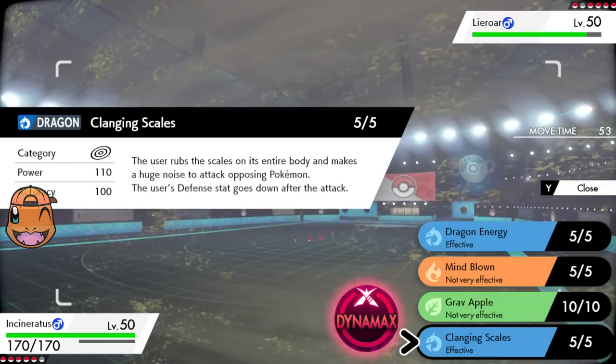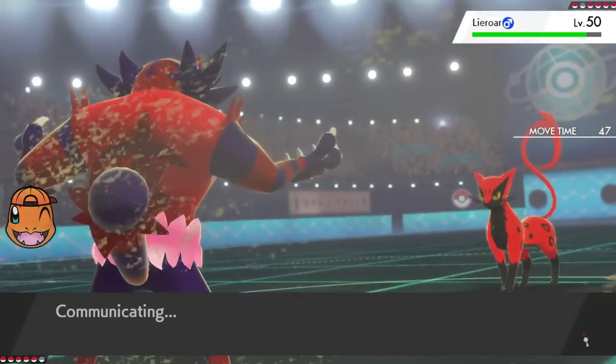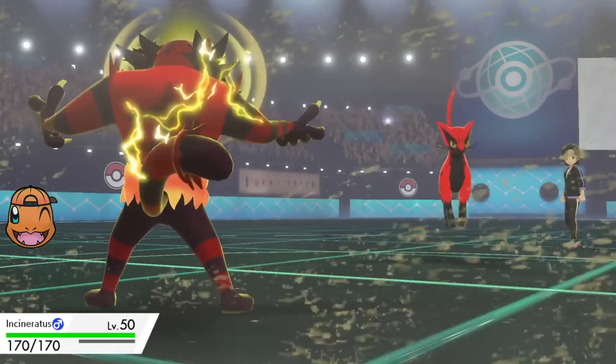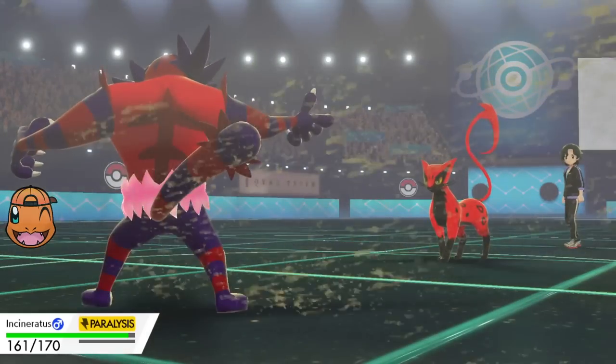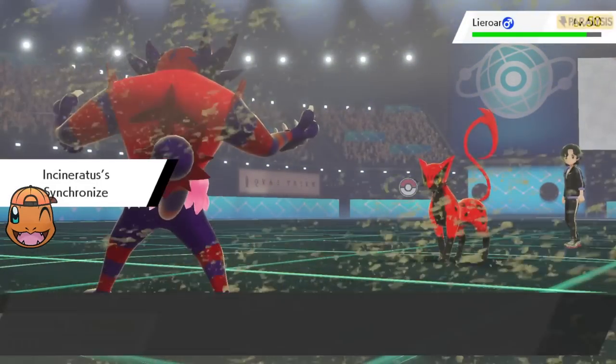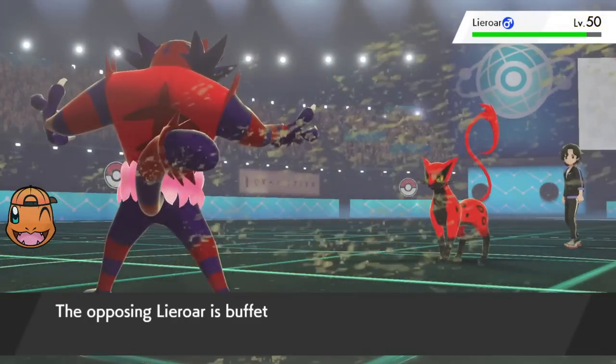Incineratus. Oh god, okay. Incineratus. Wait a second. Does that mean we can do stuff? Okay, that means let me go first, please. I feel like you'd be faster than me. Yes, Nuzzle. Yes, no, just para him. That's a guaranteed para. Yeah, I don't like that. And synchronize him. Oh my god! Of course. And now I'm paralyzed. Of course you have that.